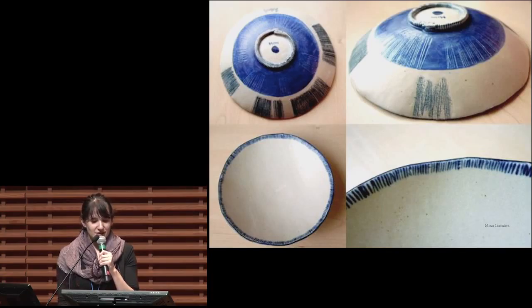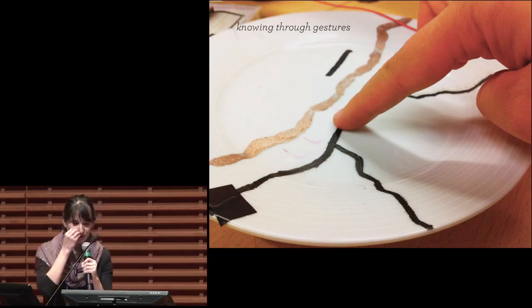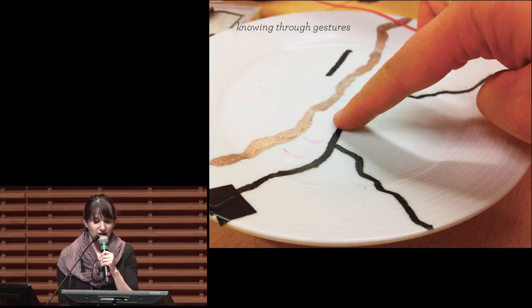So this is the final piece that came out from that process and allowed us to now quickly look back at these questions of alignment that the bowls produce. So our work brought to fore many ways of learning and understanding the digital and clay through gesture, and we felt these different ways of knowing were being captured and prompted us to become a little bit more purposeful about where we put our hands. And in this sense, we trace the ephemeral in code and clay, but that was itself kind of changing the behavior that we hoped to trace. So there's this tension between the intentions of the maker and the outcome.